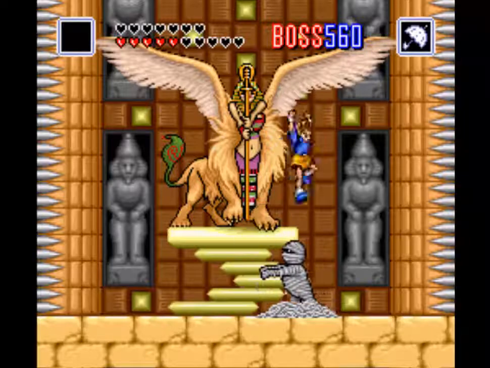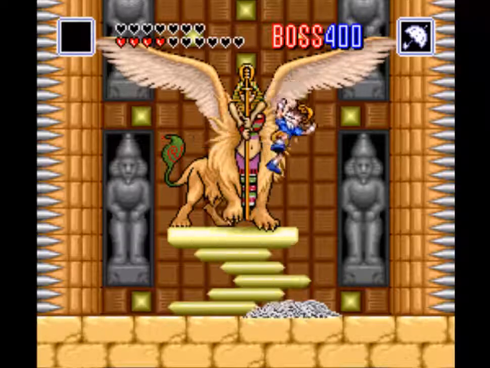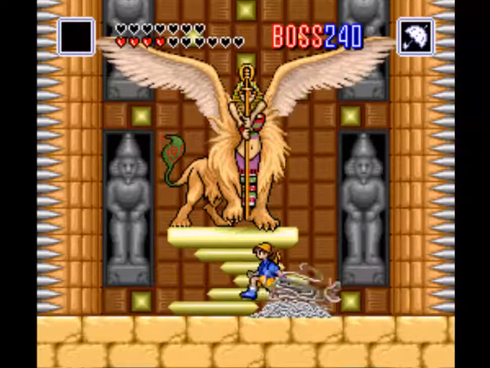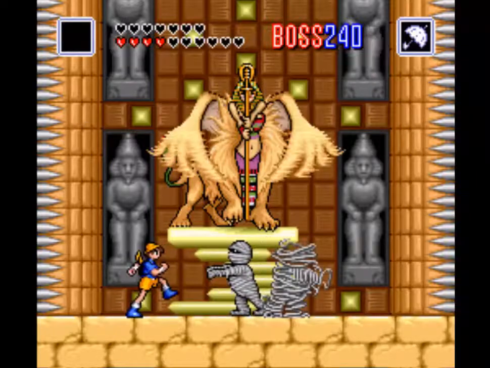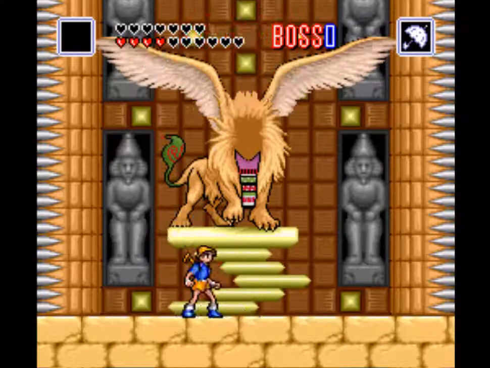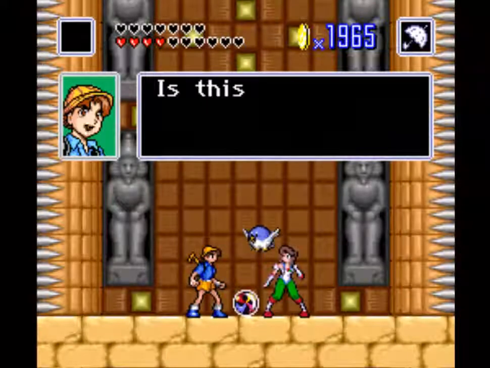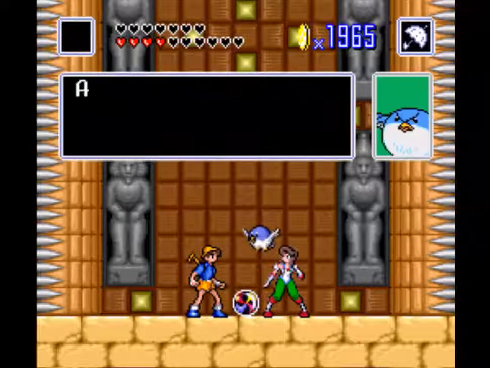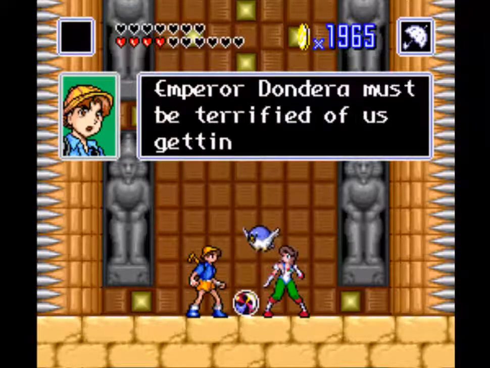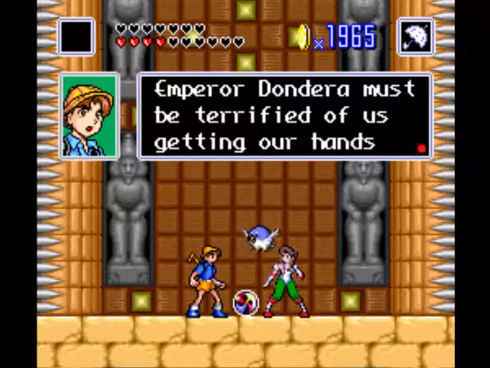Come on, boss. Gotcha. I know I had to hit him then, but I don't know why my hit detection only has to be pixel perfect like that. That's weird. The rainbow orb, finally! Yeah! Emperor Dundara must be terrified. Alright.